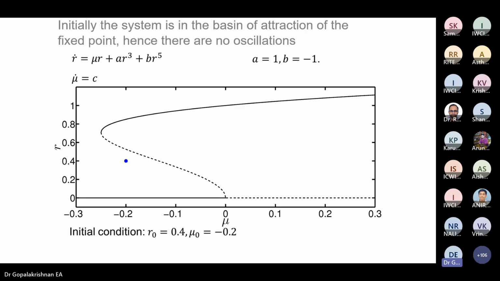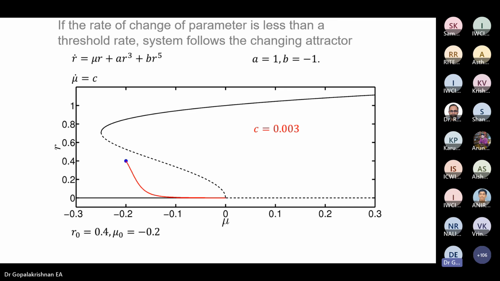So now you can see that if there is an initial condition like this here, usually you are expecting this initial condition to decay down. Now, the initial condition will decay down only when you can see here that there is a rate at which the parameter is changing. And I would like to emphasize that all your engineering systems are rate dependent systems. They are otherwise known as non-autonomous systems.